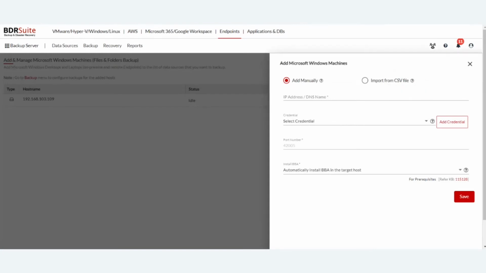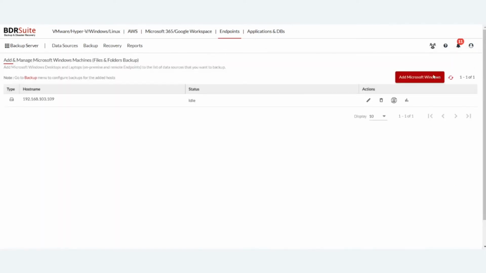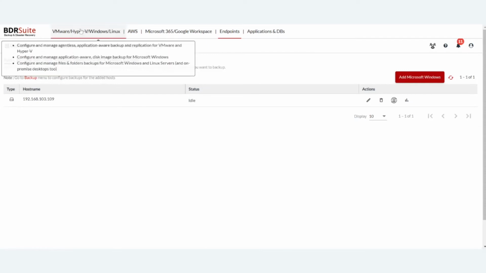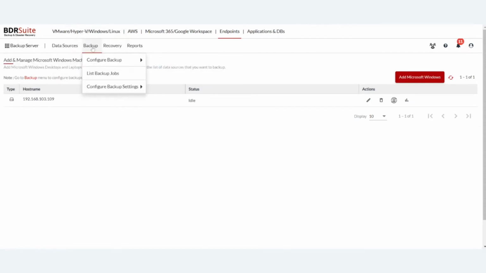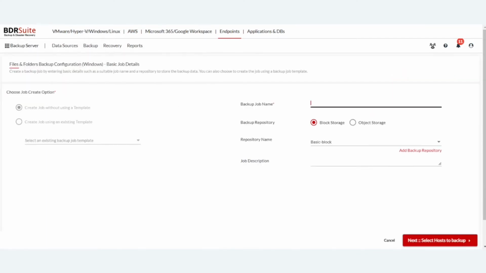Both Windows and Linux support bulk installation using a CSV file. Once it is added, it is similar to the files and folder backup configuration that we saw earlier in the file server backup. You just have to click on backup, configure backup, files and folders. Specify a backup job name.